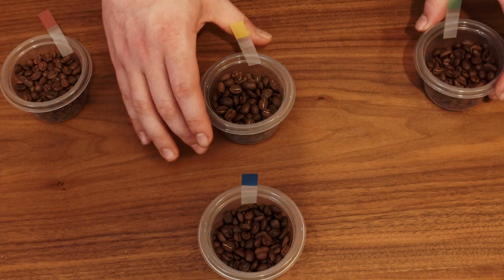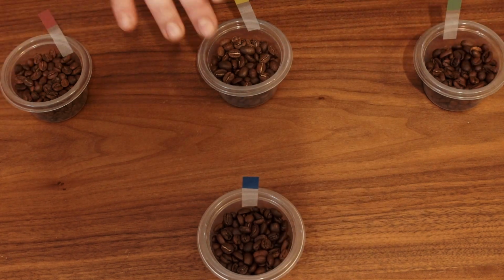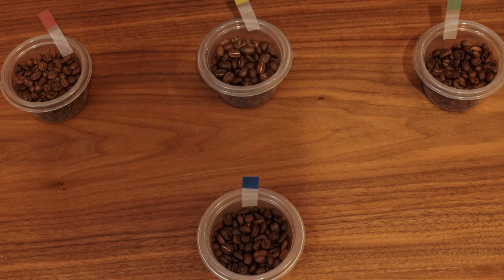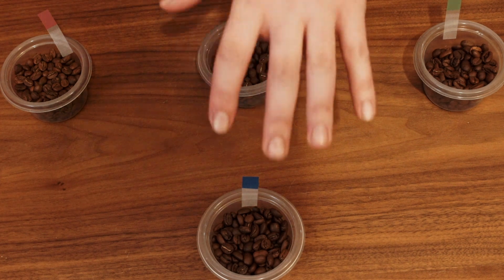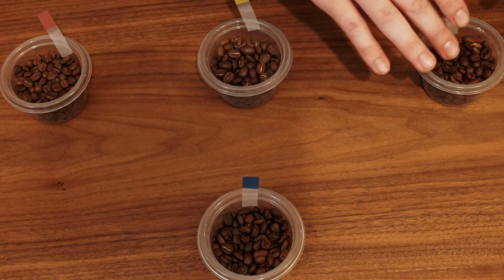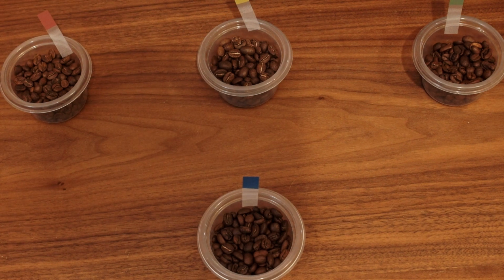Now, we've talked about the processing. Natural processed, washed processed. I believe 2 of the 3 components in the blend are also natural processed. We've talked a little bit about the roast profile, the tasting notes. And you can see here all the different choices that you have. We're going to brew a cup of one of these coffees. In fact, we're going to brew 2. One for yourself and one for me. So that we can taste and discuss. Do you have a preference?